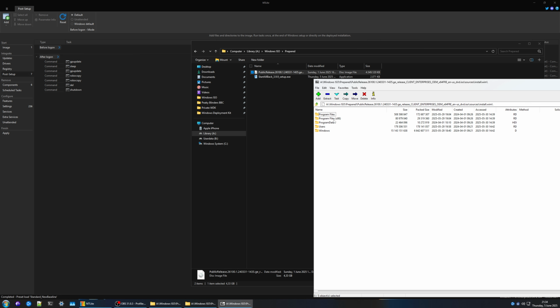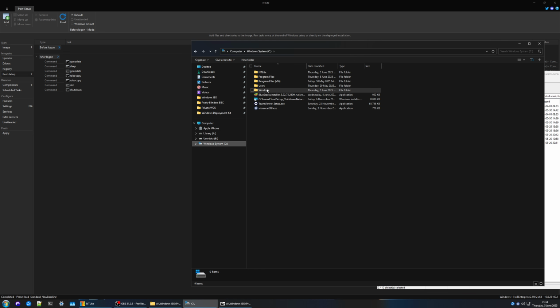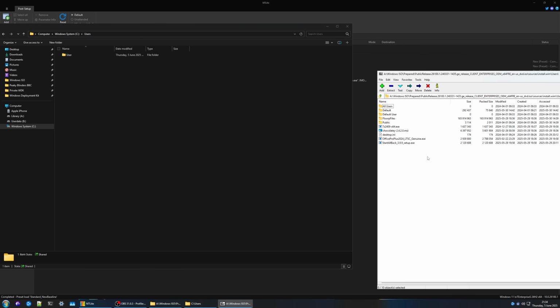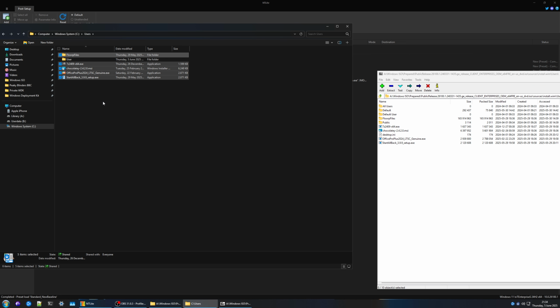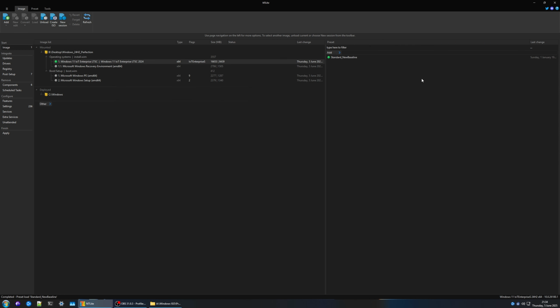Let's get those from my already made image: StartAllBack, Office Pro, Chocolatey, 7-Zip. And that's it, I think. Floor files, of course. Drag it. And I put it on my actual C drive because NTLite needs that. Let's try again. New baseline, overwrite.